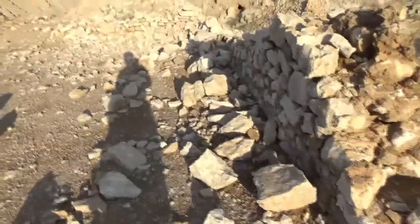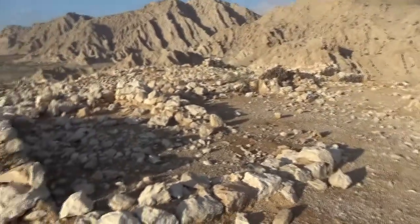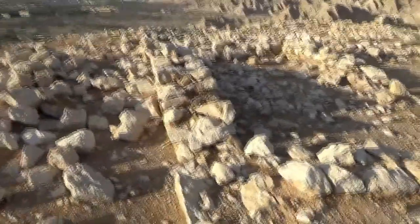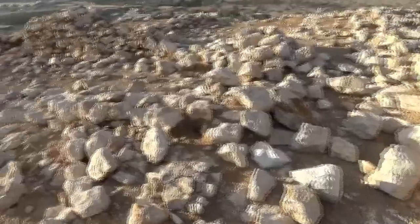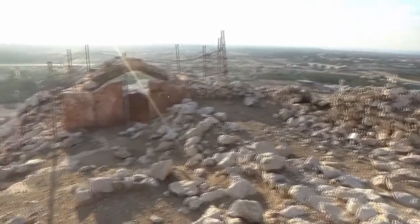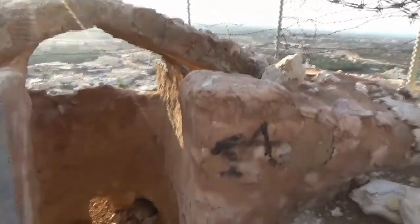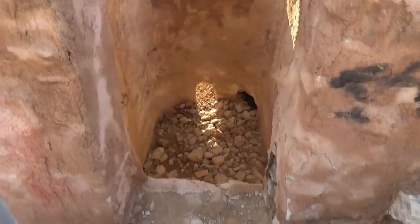Okay, we made it. So this is the palace. You can kind of see there's some rooms that are carved out, but it's kind of hard to tell. But yeah, all of this ruin up here just on the top, like the area flattens out, and then there's just this palace up here. You can see there's more rooms and stuff. And this is the most intact part of the whole thing. It's a cistern, or the thing that they found that's most intact. It's pretty deep, and supposedly contains some water for them.